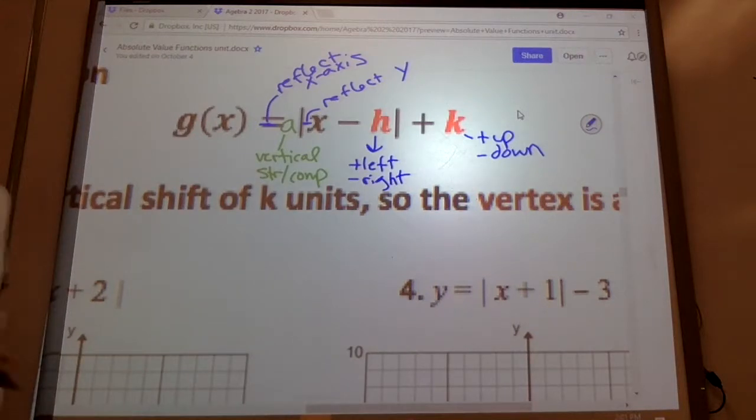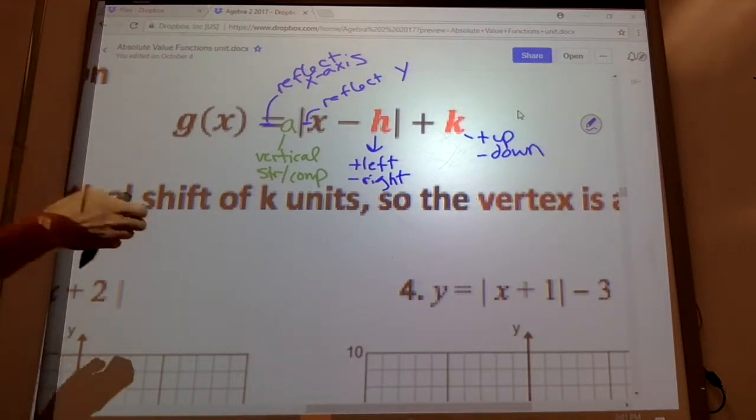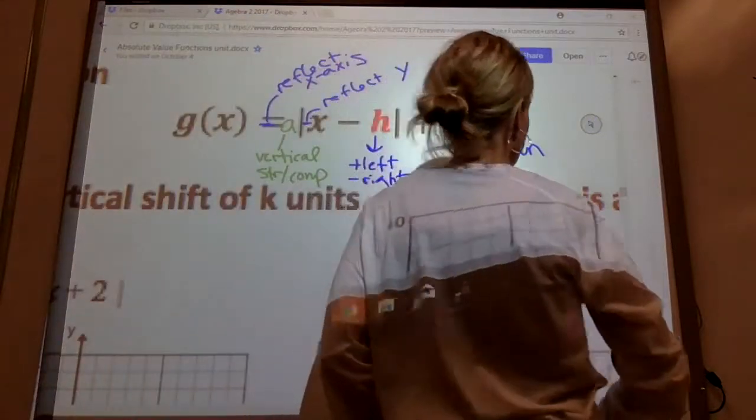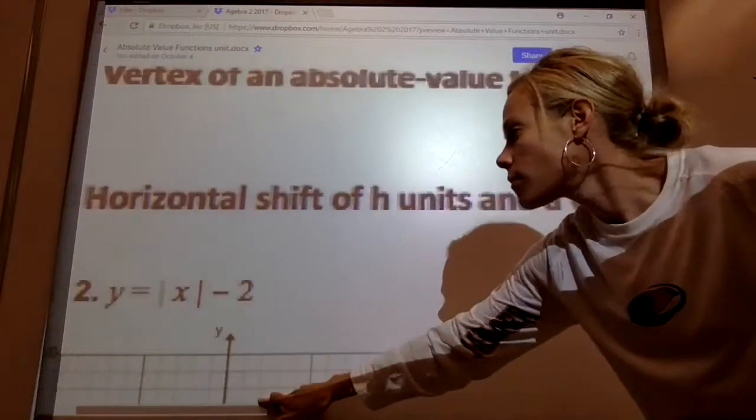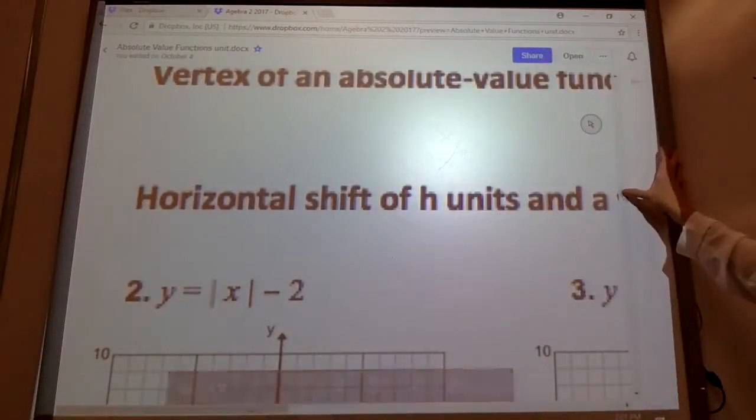So what we're doing today is we're going to describe the transformations, and then we're going to graph, but we're going to graph using our graphing calculator. That's going to help us in 2 ways. It's going to get us points to graph, and our absolute value function picture on our graph should match the transformations that we said. All right, so let's try the first one. I have the absolute value of x minus 2.